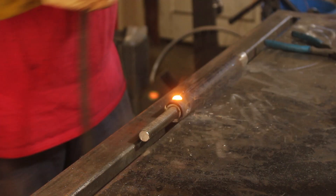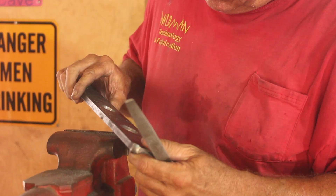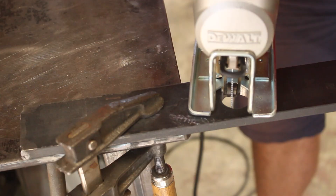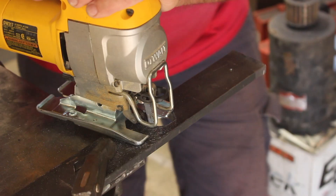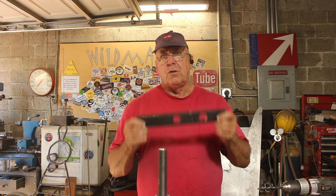I wanted to get on to making the speed wrench for the handle. The way I decided to do that was first bore the largest hole I could that was as close to the nut size, then file it out to that hexagon shape. And I don't mind telling you this took me almost an hour. So for the second hole I'm going to use the jigsaw and see how that works. In about five minutes I got as far as what the file did in an hour — I still need to file it a little bit, but the amount of filing now is much less. Okay, there's my dual range wrench, all I need to do is drill and tap that hole.